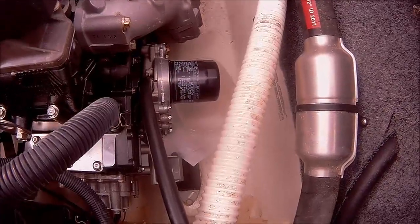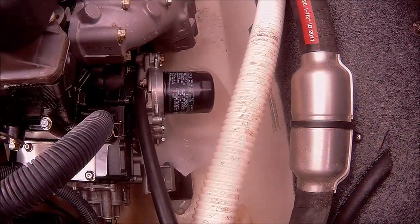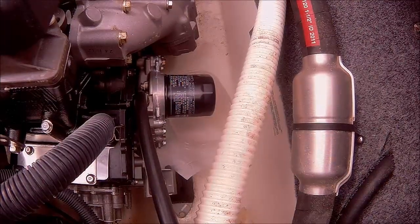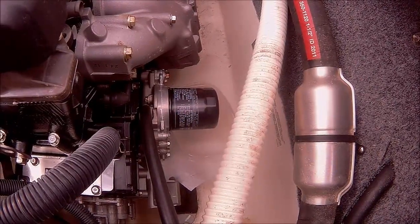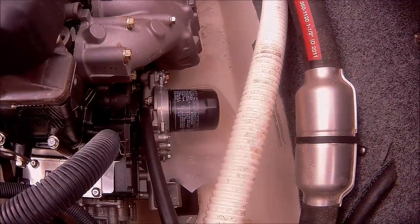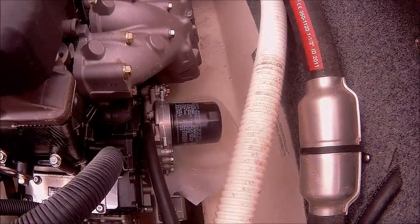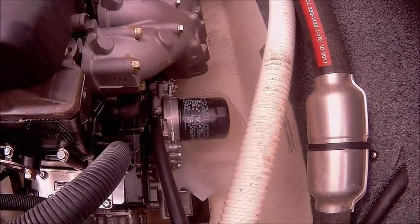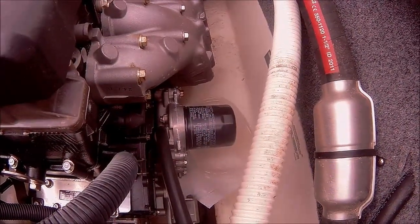All right, I'm going to take this oil filter out. I put some paper towels down and also an old Tupperware, just in case any oil spills out of it, it'll catch as much. I don't want to get any oil down in my bilge, get it mixed with the water, and then pump it back in the lake. That wouldn't be good, so I'm going to try the best I can to prevent any from spilling. And I'm not going to be able to film this with one hand.